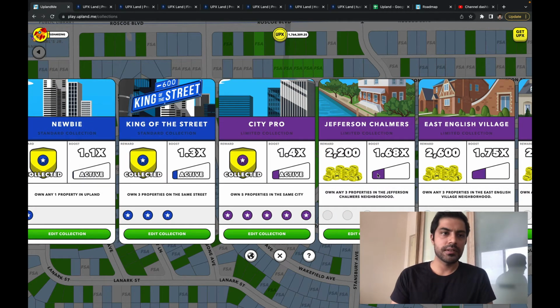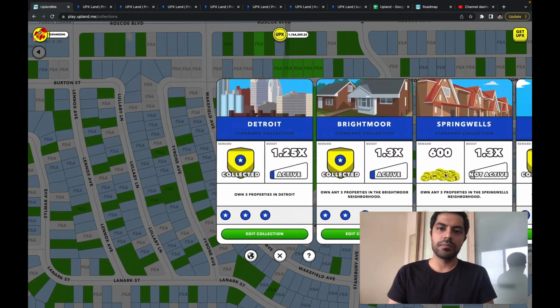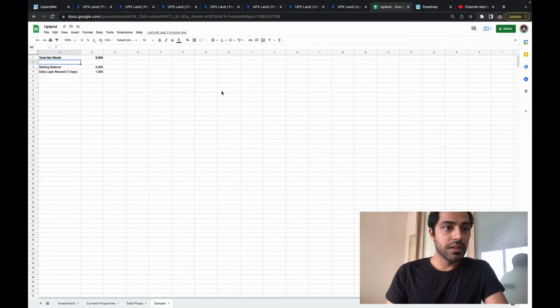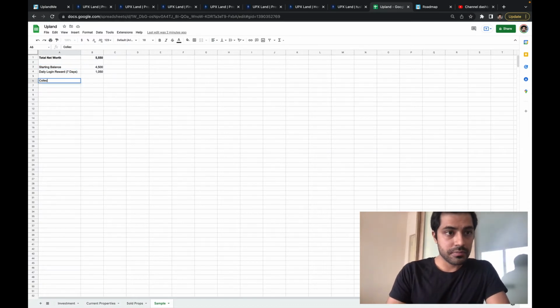For example, this is Jefferson Chalmers area in Detroit. If I complete this collection, I'll get 2,200 reward out of it, which is ambitious for you because you're just starting up. So you should ideally target these. So there is a Newbie Collection, which is 800 UPEX. So now let's talk about collections.